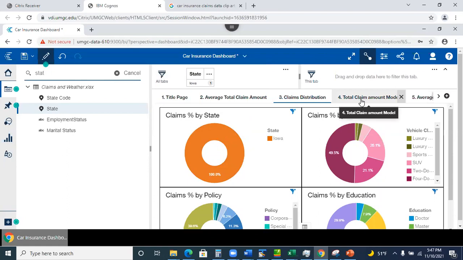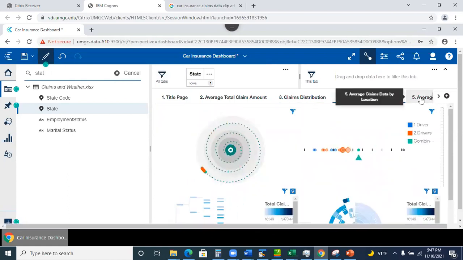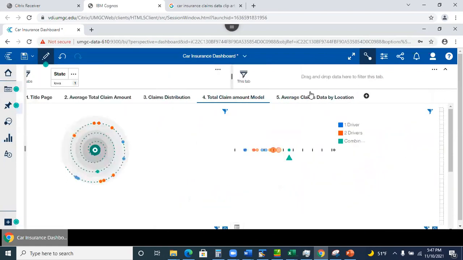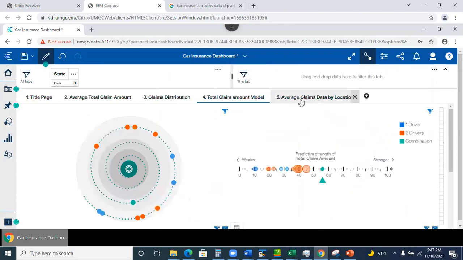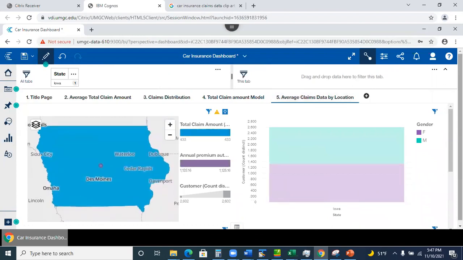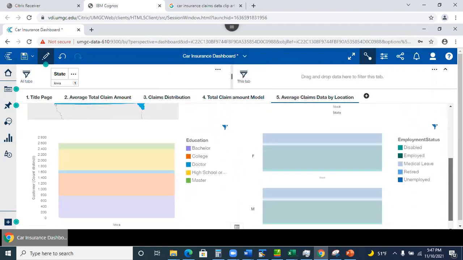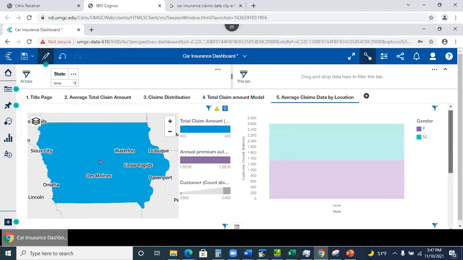So if I go back, those are just the models, right? This is assignment 3, my imaginary assignment 3. See, this is claim by location. I only see the state that I selected. And why? Because I applied the filter to all tabs. And see, I see my filter here, okay?